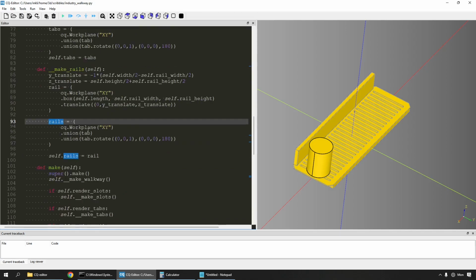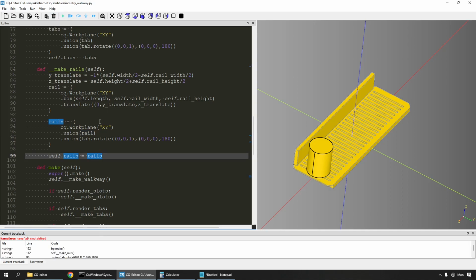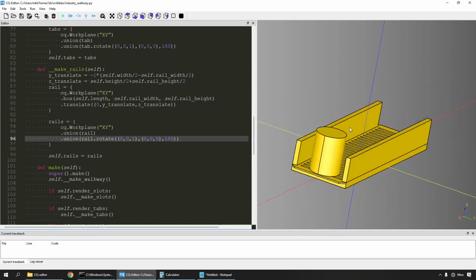So now we're going to unscrupulously copy our code for making multiple tabs and do the same thing for making multiple rails. There we go.